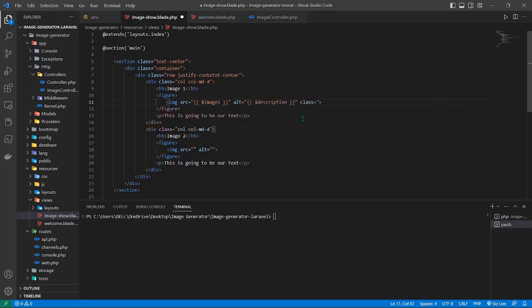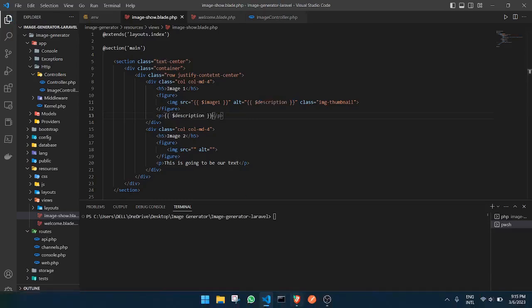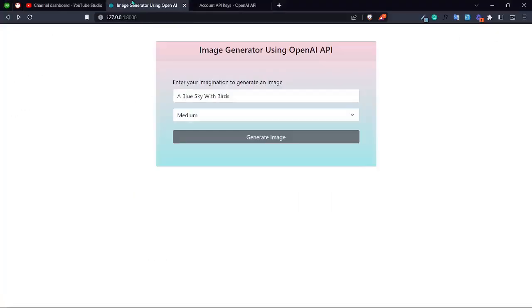and I'm going to use the class which is bootstrapped by default image fluid. Okay, image thumbnail will be better. Okay, and also the description will be shown here. Let's copy and paste and check it.